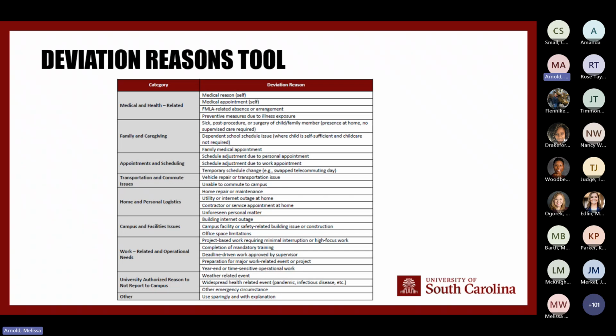To the extent possible, the employee should use one of these categories of reasons. We collected data from all the reporting that's been done since October to create this list and this tool. So these are the ones that have been used up to now. But we also realize that we may not have captured every reason that might pop up. And so we do have an other category, but this should only be used sparingly when it really truly doesn't fit in any other category. So next we're going to get into role responsibilities for this new process.